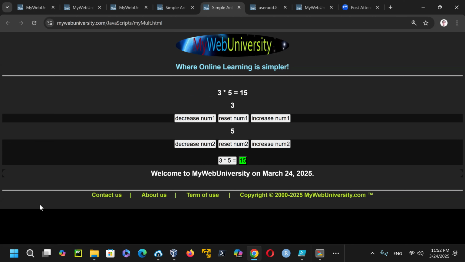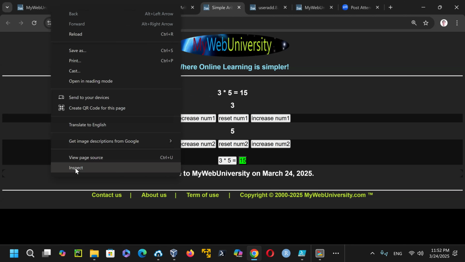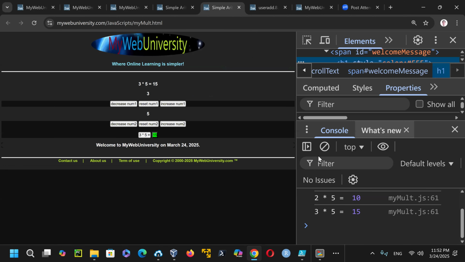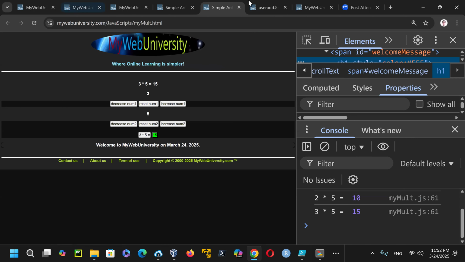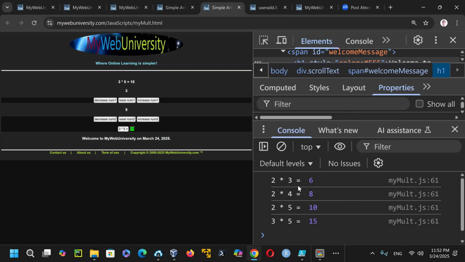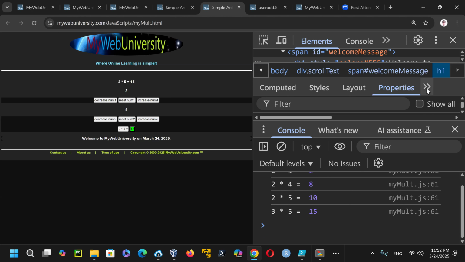And notice that you can also right click here, inspect, and then on the console, as I was doing it, let me make the console a little bit bigger. You can see here in the console window, it actually showed you the output. 2 times 3 is 6, 2 times 4 is this. So on the console, you can actually do more on it, right?